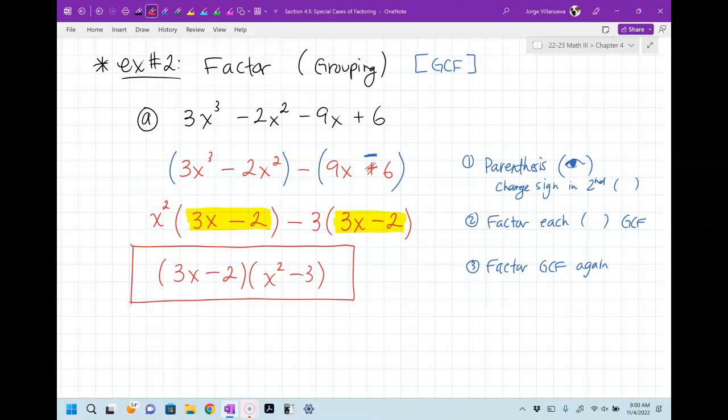They got to match. If they match, you know you're on the right track. You take out the matching portion. Okay? So kind of like doing one of these things, right? You're gonna take it out. It's gonna disappear, and the only thing left will be the x squared minus 3. So you write that as its own parenthesis. Okay? And then you're done.